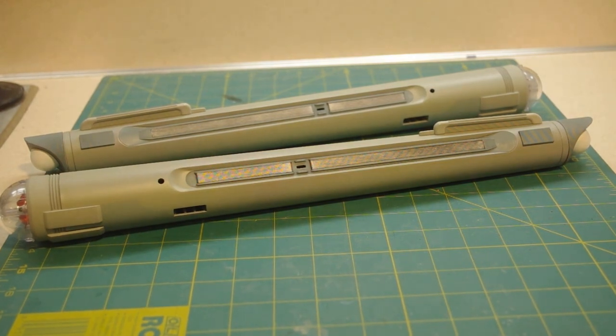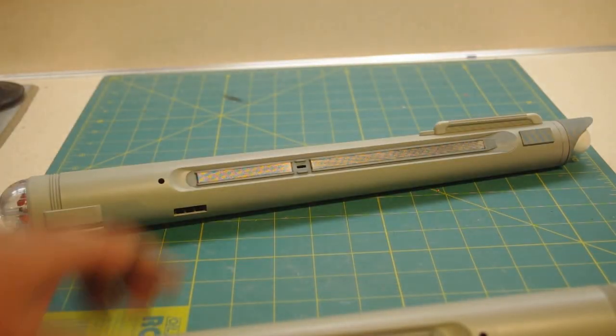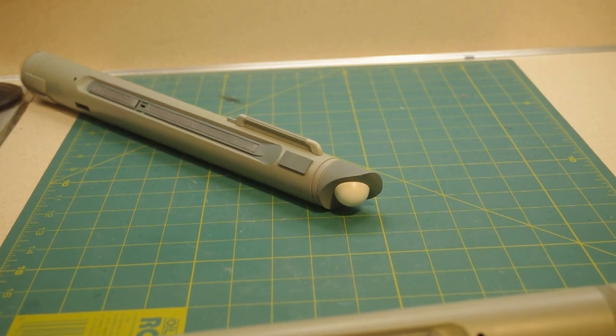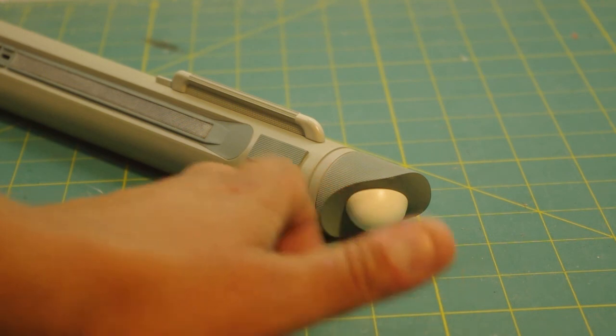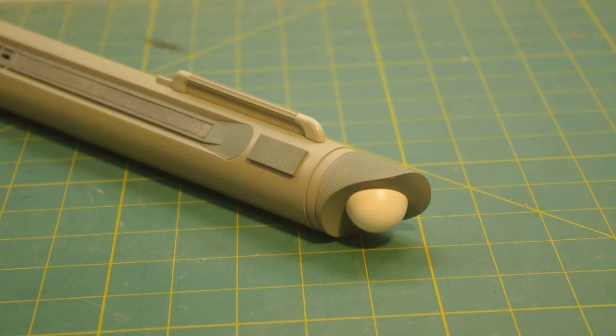One thing I'll point out as well, the instructions don't really point out very well what color the balls are on the aft of the warp nacelles. They could be any color. I decided to go with Tamiya flat white. I'm going to probably put a little bit of pastel weathering on the edges just to tone it down a little bit. And the medium gray shade, the Testors medium gray shade that they call for, initially it looks a little dark, but once it's blended together really nice, it does the job.